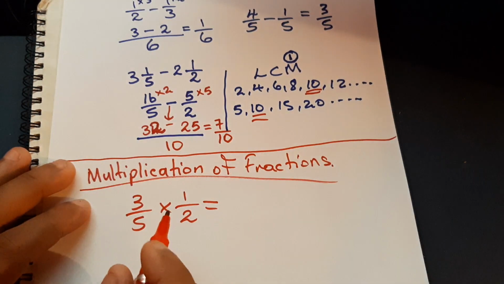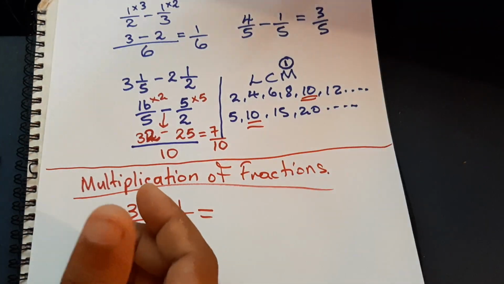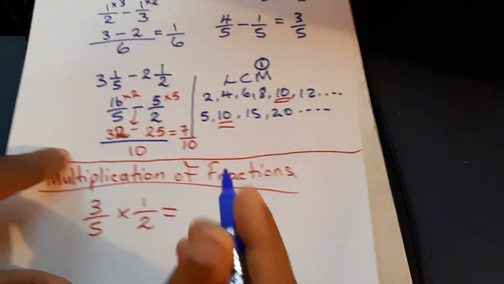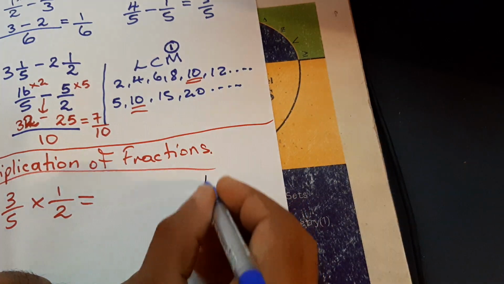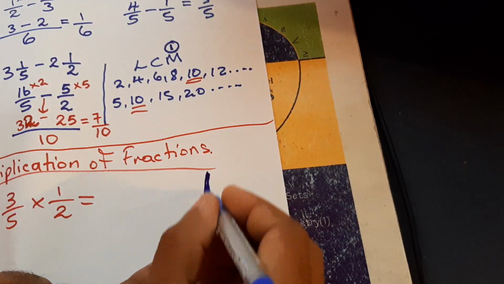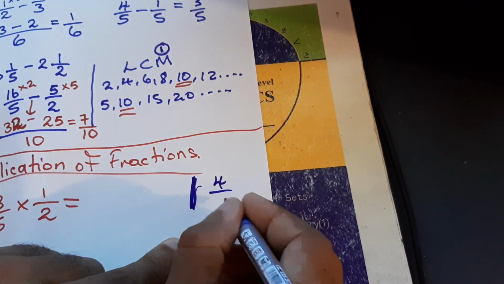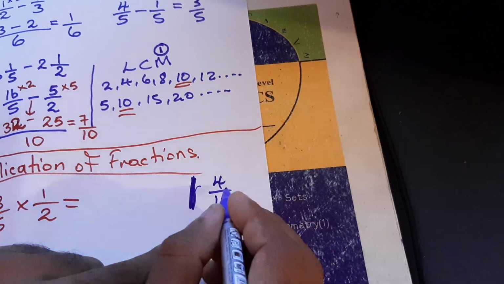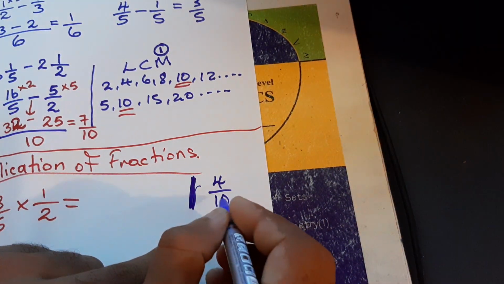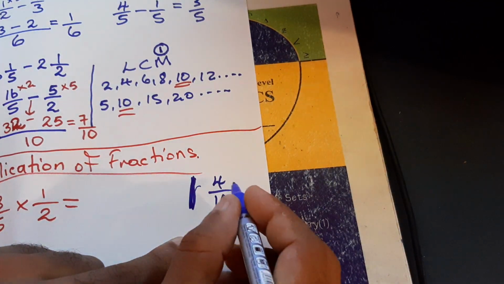Now we have two ways, so I'm going to use the marker to indicate the ways in which we can cancel. We can cancel vertically. So vertically would be this direction, and as I show you, I'm going to work an example. Let's say we had 4 over 10, for example, and this is a proper fraction, and we need to cancel this down. This is how we would cancel it down vertically.